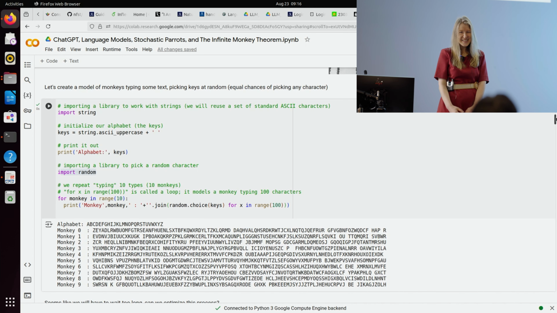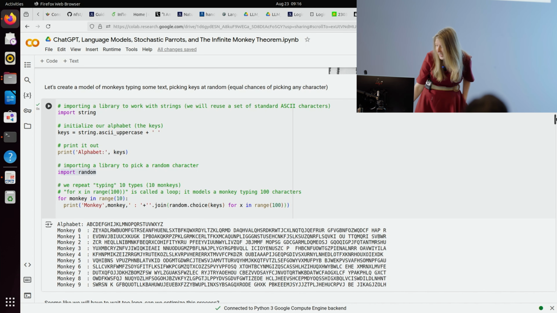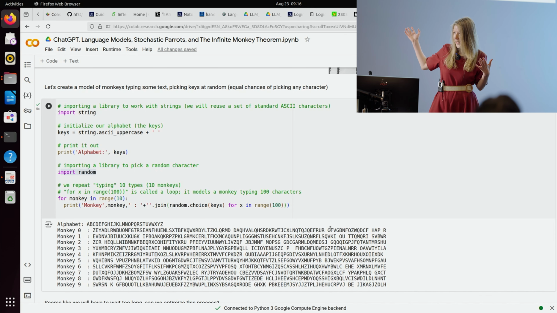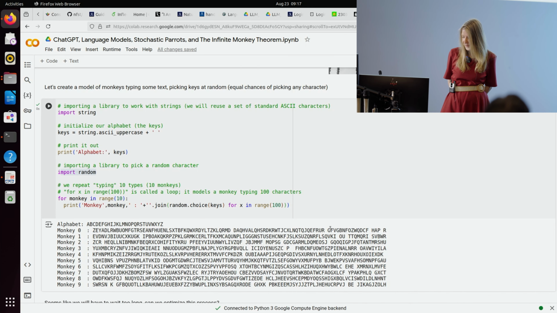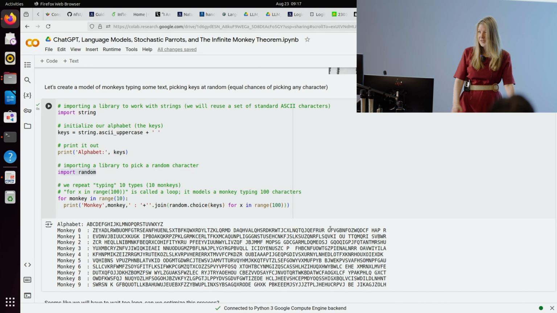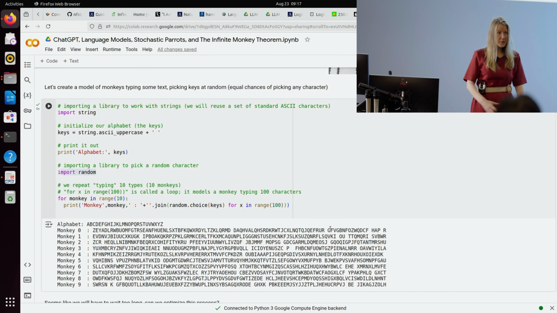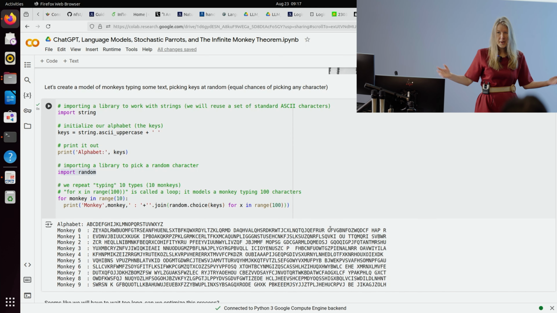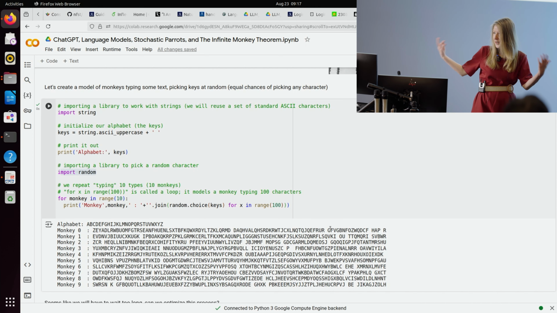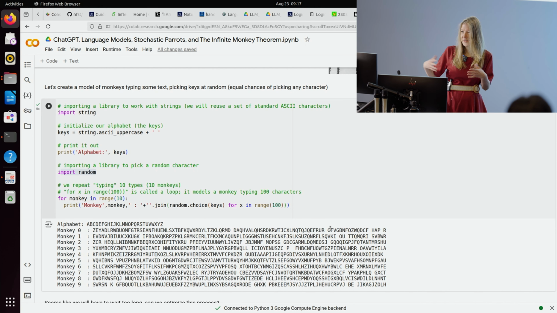Not really, right? We can see that there are no real words, nothing that would somehow look like English sentences. So there is something wrong with our monkeys, and of course we do not have an infinite amount of time to wait till it generates some part of Harry Potter. We need to optimize our monkeys, we need to help them. So how will we help our monkeys?